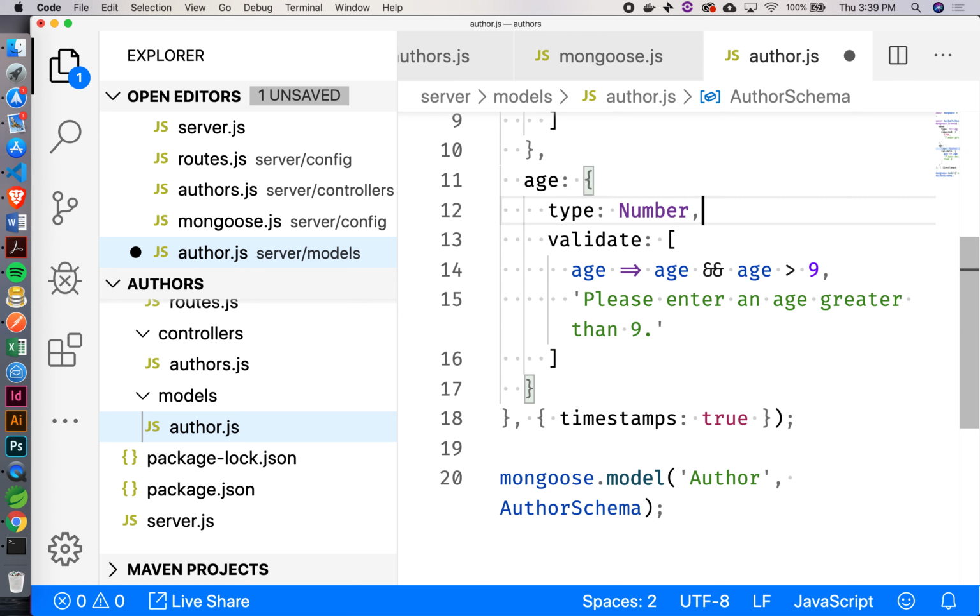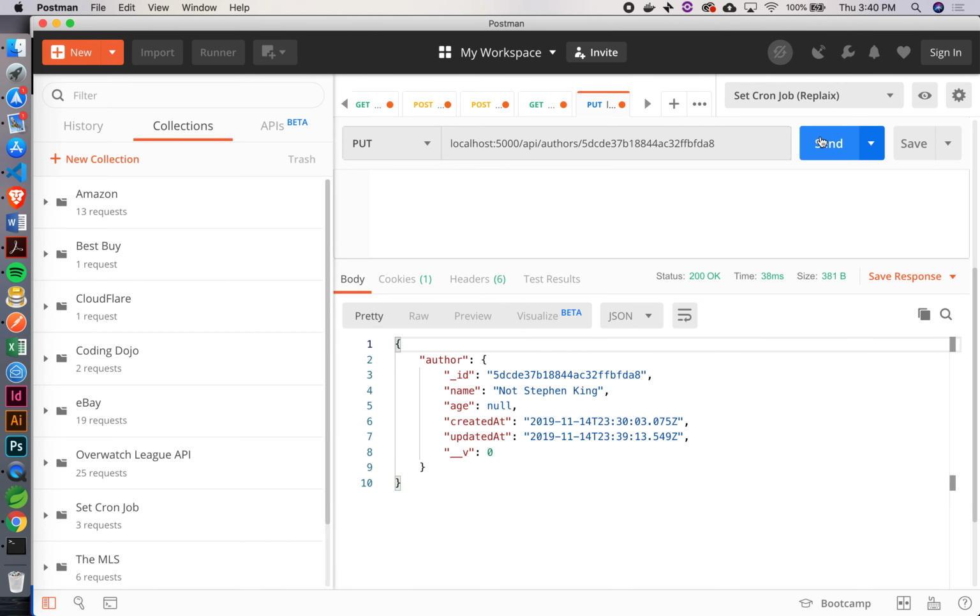Because what's going to happen here is if age is undefined or null, that should return false, right? All right. So let's try that one more time. I'm just going to submit the same exact request after I changed my validate function.